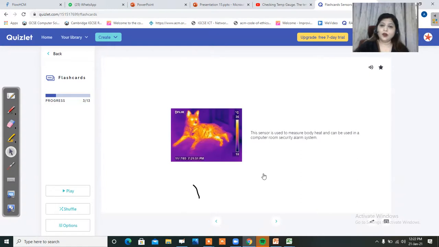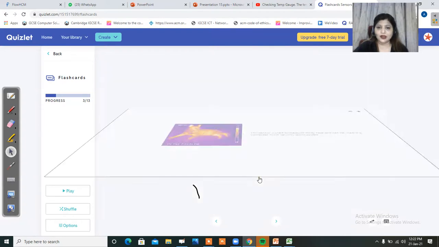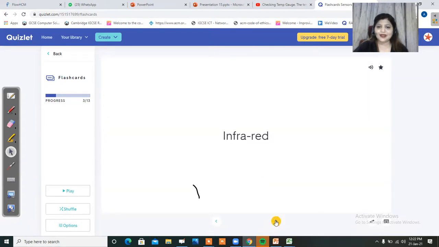Children, if you are not aware of the definition clearly, you must know that you can always take it as a reference for what exactly is the expectation to answer whenever a question is asked. So the answer is infrared sensor, and we have done it a minute ago. This sensor is used to measure light level and can be used for external security to light up a car park, for example. So, which kind of sensor?